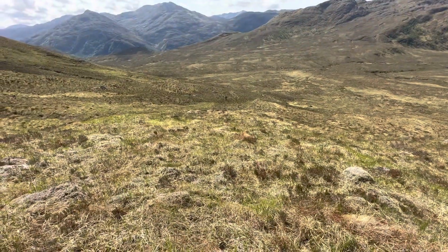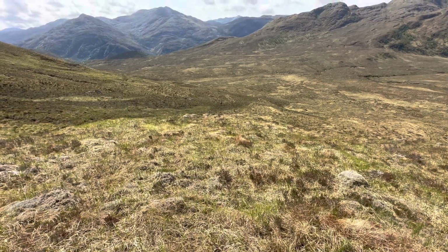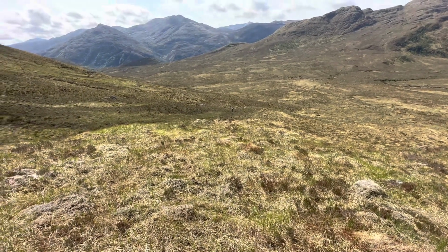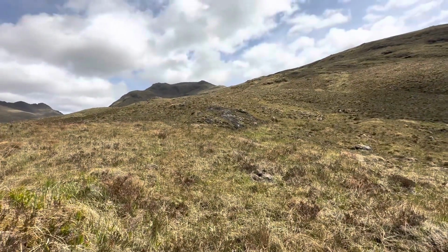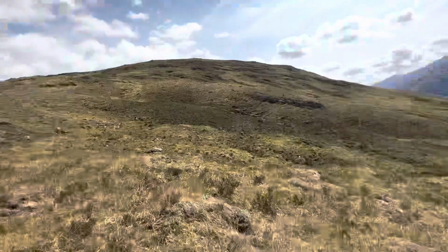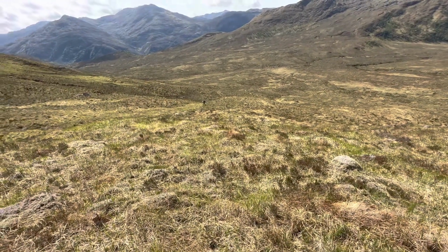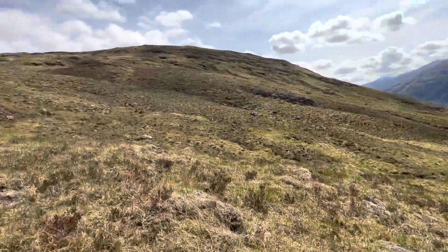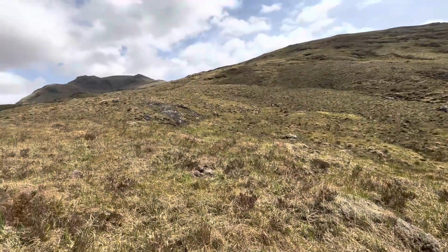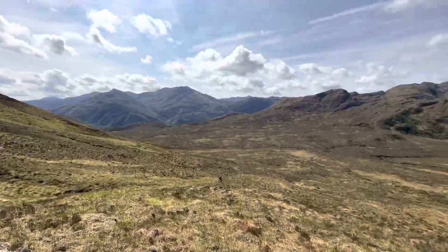Right, this is a section where there's no trail and you're basically bushwhacking it up here. This is Andrew behind me, if you see him down there. He's coming up. And I've got to go up there to that next rocky outcrop. That's the next point where I'm going to take a break, because there's no path and it's pretty steep. So, taking my time, sitting on a nice rock, having lots to drink again. Same old story, lots to drink. The views up here, though, are simply amazing.